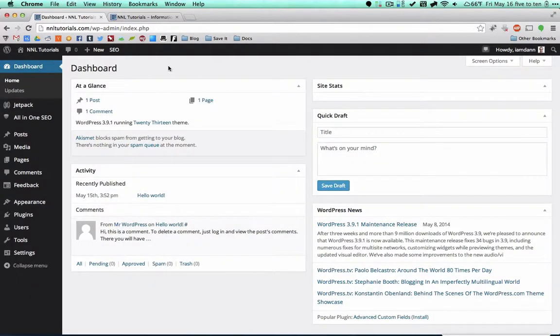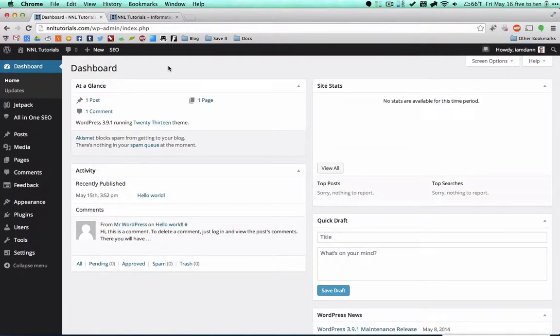All right. So the dashboard is what you see every single time that you log into your website. It's the very first page when you log into the back end of your website. It's going to be a place for all your at-a-glance information that you need to see and everything you need to look at. Now, the cool thing is we can customize this. If you have not installed or connected the Jetpack plugin, which is one that's included with your install, which I walked you through in the last tutorial video, you're not going to see this site stats.